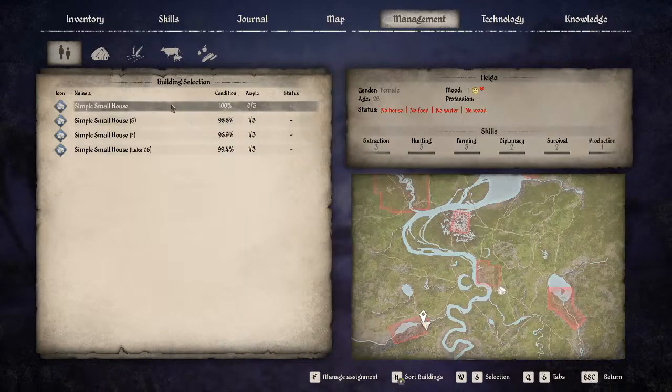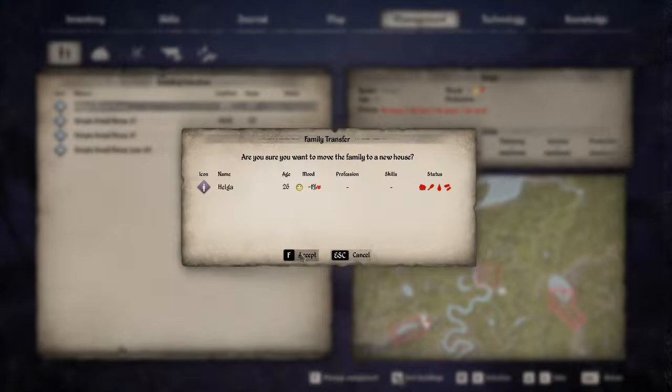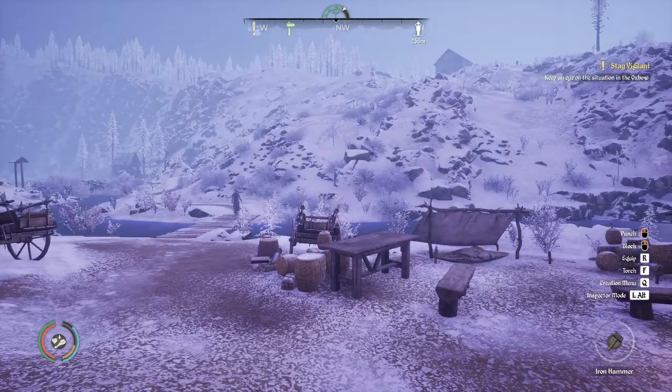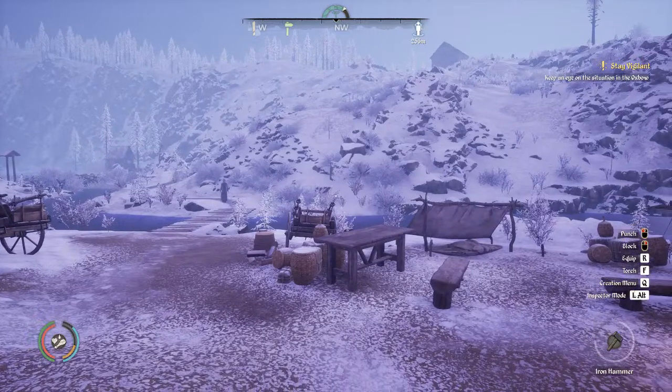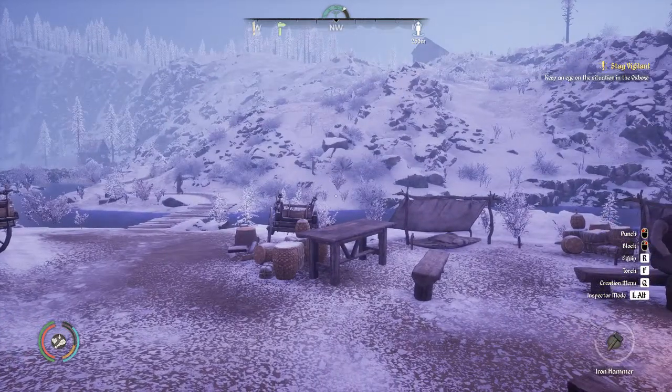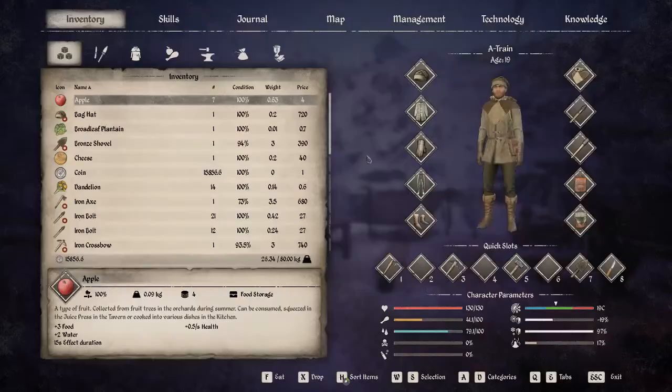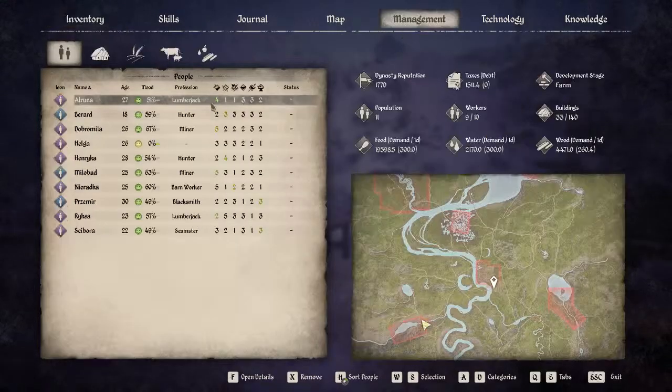All right. Simple small house. That's it. Double click and accept. All right. That'll fix that. Now, boom. All done. Okay. So that's going to get her going back to the happy side. Now we got to assign her to a job. So let's go back into management. And you'll see now she's starting to trend upward, which is good.